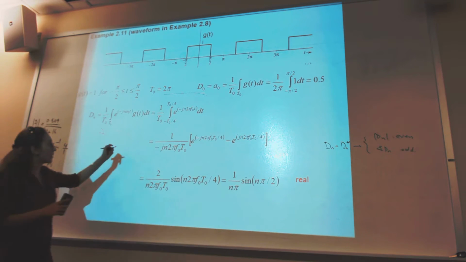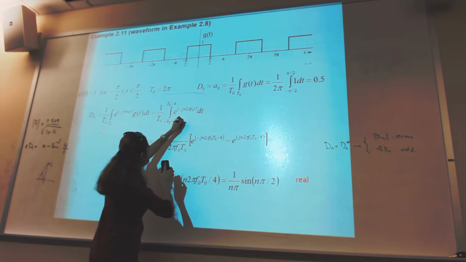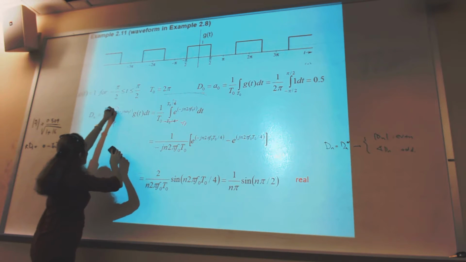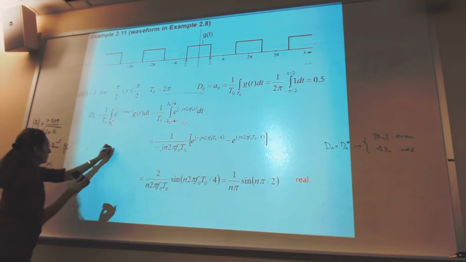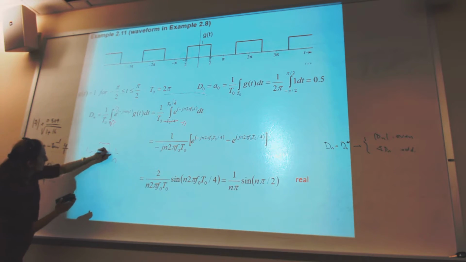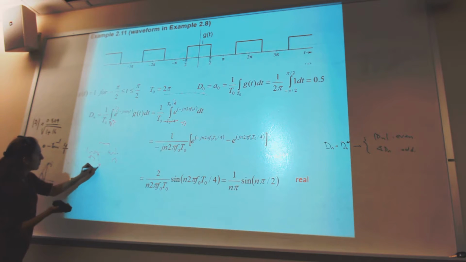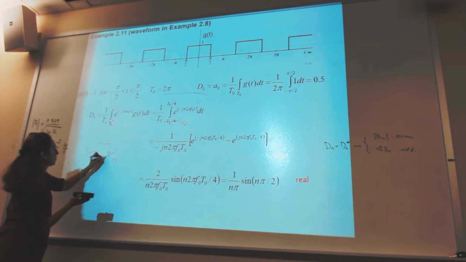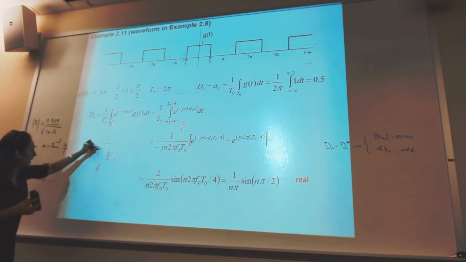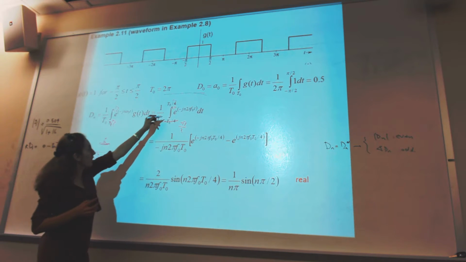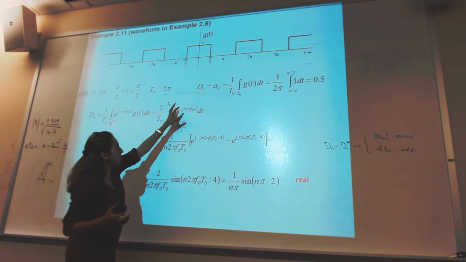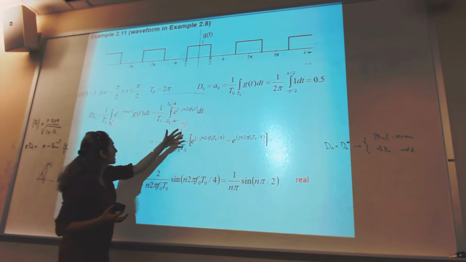So the integral should come from, let's say, minus pi to pi, because the period is 2 pi. But in that range, here is 0, so I don't really care. I only care about from minus pi over 2 to pi over 2. So therefore I will integrate from minus pi over 2 to pi over 2, and in that range the value is just 1, times that exponential term. Again, an exponential integral, you have to master that. Take the integral, replace it.